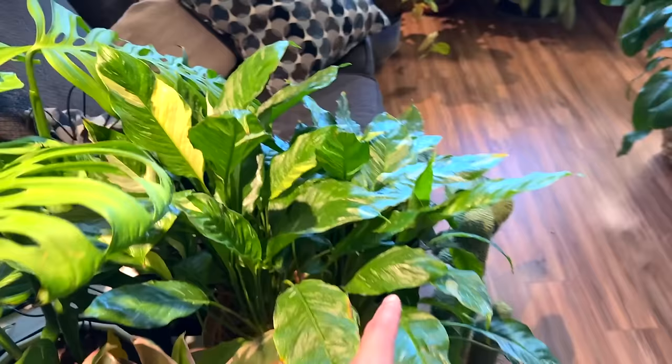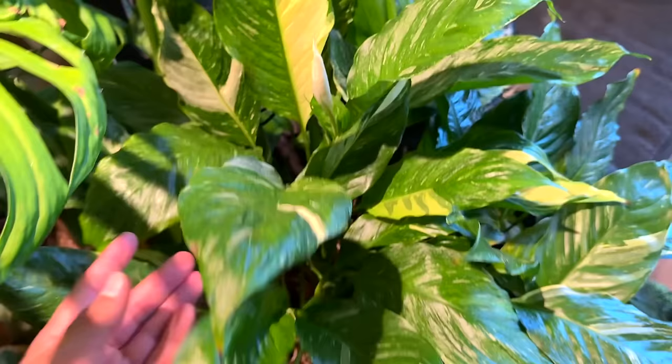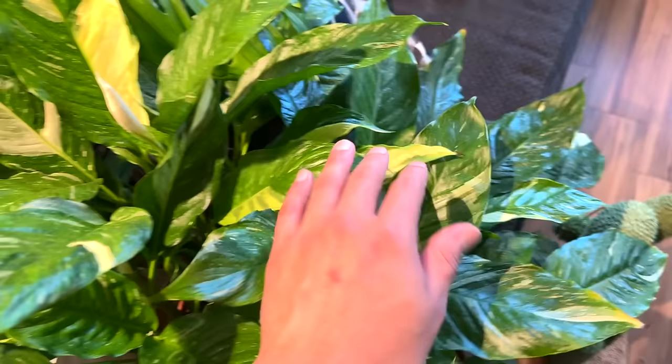Here's my Domino Peace Lily. Oh, look at that, talking about flowers. Thank you. I stare at these plants all the time, and this must be a couple days new, because I missed it, and I was even moving this plant around. I can't believe I missed that. I always cut the flowers, but when I see the flowers, I know they're kind of happy. Even though we know some plants, like snake plants, oh no, I think pothos, snake plants, when they bloom it's because they're stressed. But wow, I'm going to chop it.